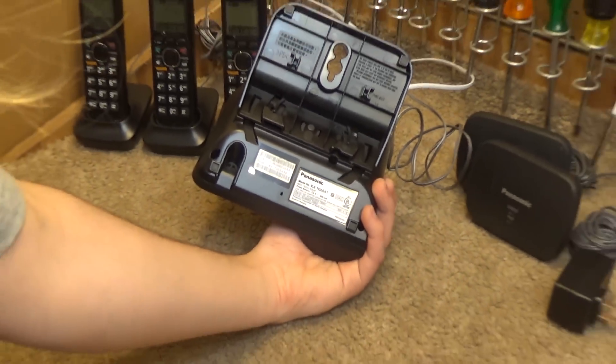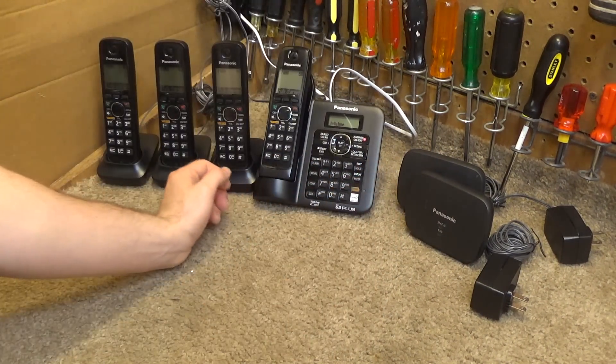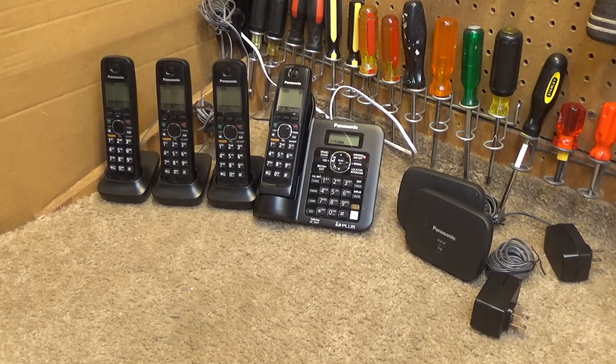If I recall correctly, this was a pretty expensive high-end model back in the day when it came out. Although it doesn't have Bluetooth, which a lot of the newer Panasonic phones do, the technology really hasn't changed because this is DECT 6 Plus, and there hasn't been anything released since then — there very well may never be new technology released for cordless telephones. Anyway, this was the last set that needs to be recorded from the auction I bought: the Panasonic 900 MHz analog phone and the Uniden 46-49 MHz Xtendofone.